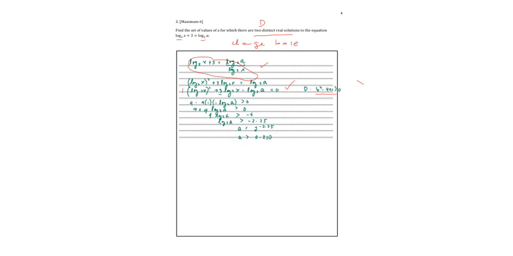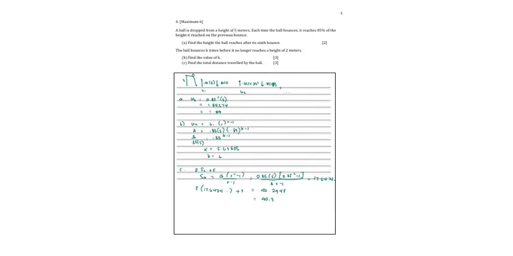And then we can transfer 9 to the other side. We are left with this, which we can write in exponential notation. Our base is 2 raised to negative 2.25, which is the value of a. So our a must be the value of 2 to the negative 2.25, which is 0.210 in three significant figures. So since we're looking for the set of values, it must be all numbers greater than 0.210. Okay, let's move on to the next.